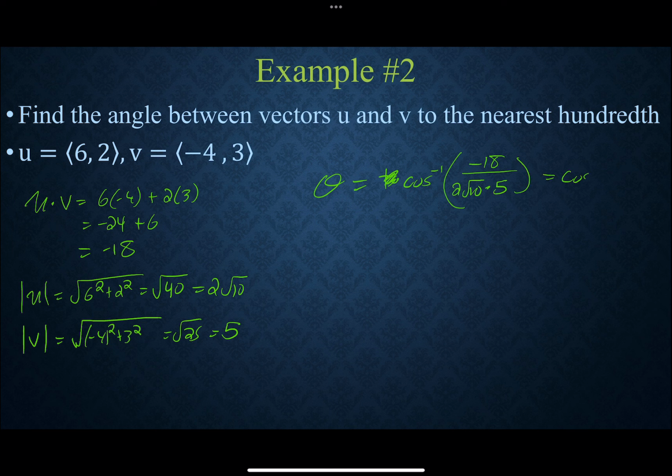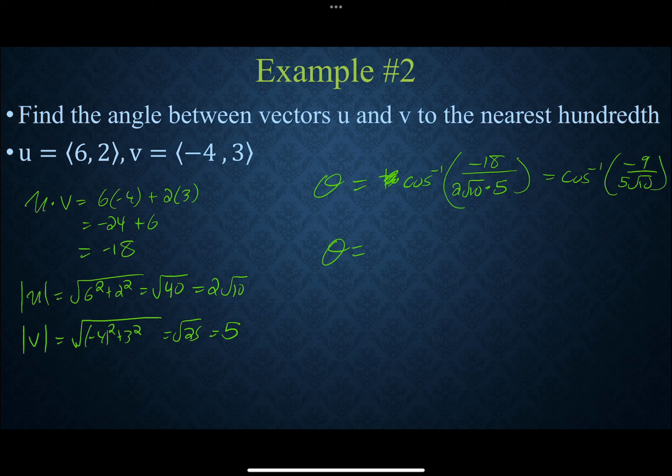If we clean it up a little bit there, it's the cosine inverse of negative 9 over 5 root 10. Either way, whether you clean it up or not, your calculator's going to have to do all the work for you. This is generally not going to create a unit circle scenario. It could, and if it does, then you should recognize that. But obviously, we're clearly not. We're getting root 10s, 9s, and 5s, all that loveliness.